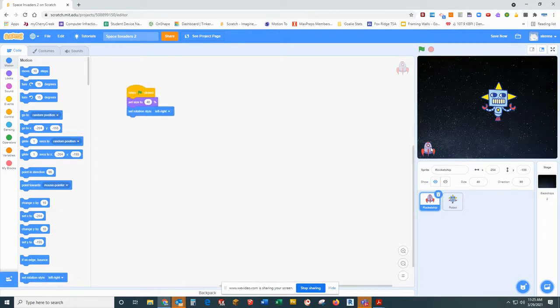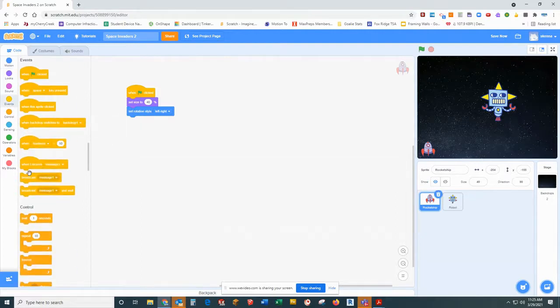Now, I am going to program the motion on the rocket different than I've done in the past. In the past, we've used these events about key presses, and I will tell you the problem with that is, for those of you unfamiliar with Space Invaders, I'm going to use the left and right arrows to move my rocket back and forth, and I'm going to use the space bar to shoot a laser beam at my invaders. So if I do this the way we've done it before, where I use the key press event, as soon as I press a different key, it interrupts that event, meaning I can't shoot while moving. I have to actually release the key and hold it again.